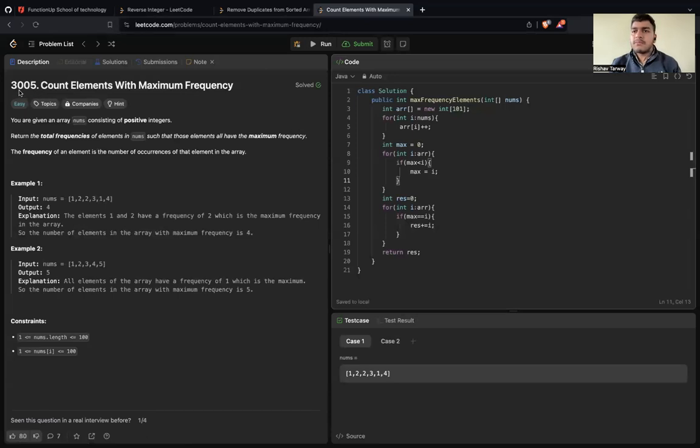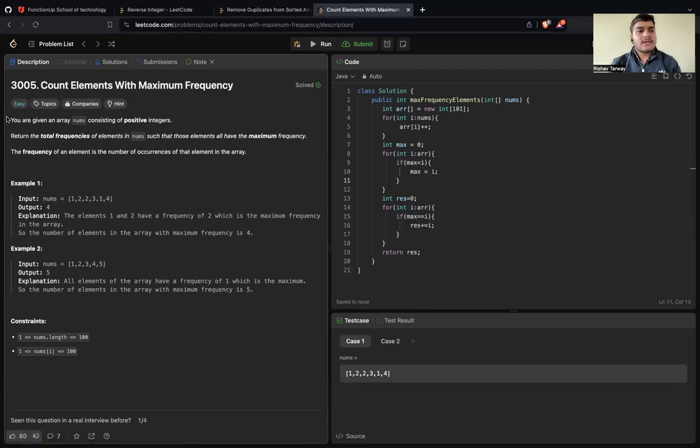The problem number that today I'm going to discuss from LeetCode is 3005, and the question itself states by the headline of the question as Count Elements With Maximum Frequency. When we break down this part of the question, we get to know that we have to count all the elements that have this maximum frequency, whatever we get through the description or the outline of the question.